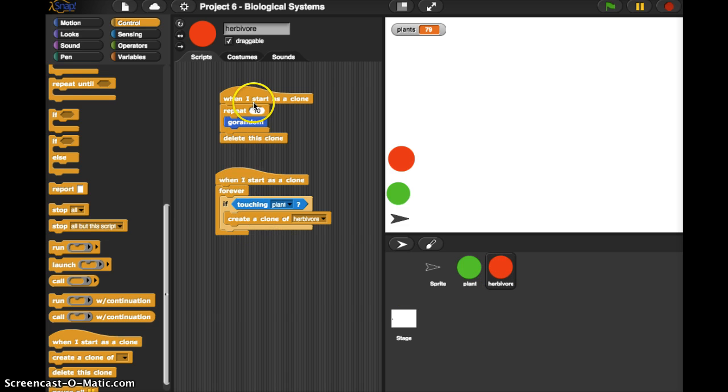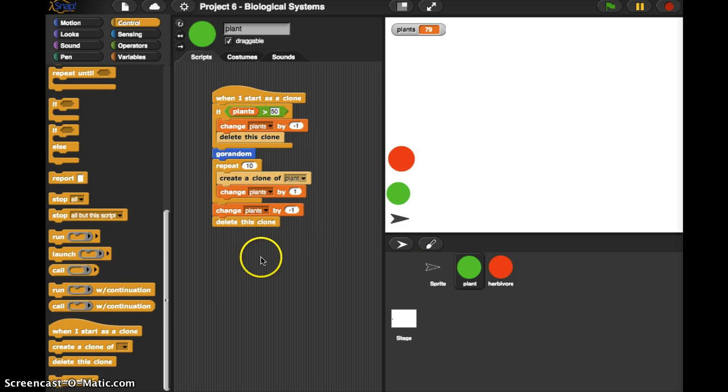So we need to do something for when I start as a clone, if touching plant, create a clone, okay. And plant needs to be if touching, I need to do something where if touching herbivore.